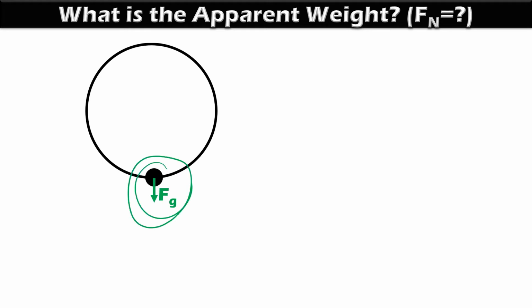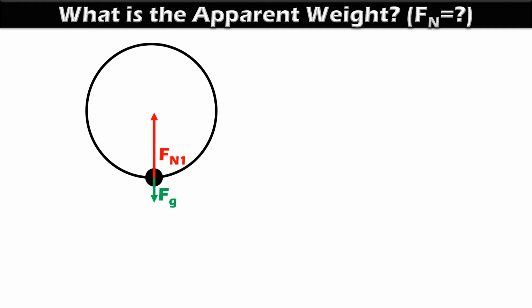If this was the only force, you'd be accelerating downward, but you're not going to accelerate downward. Let's say you're moving with a velocity in this direction, okay? What's going to cause you to start moving in this circle? A centripetal force. There must be some kind of net force that's going to pull you towards the center of the circle. So, what other force besides gravity is there? There is a normal force.